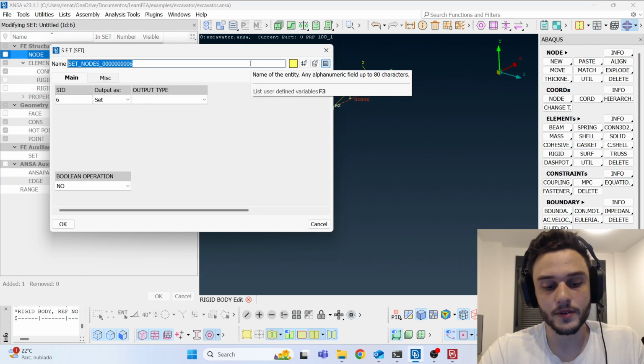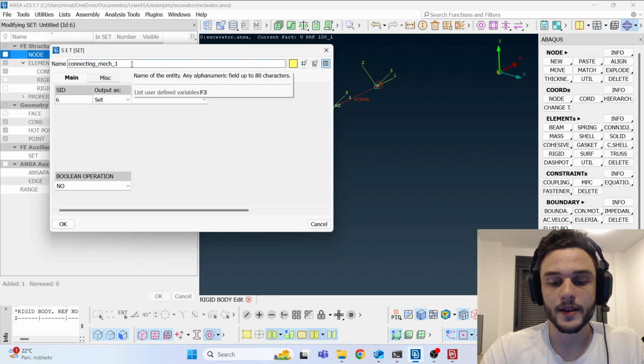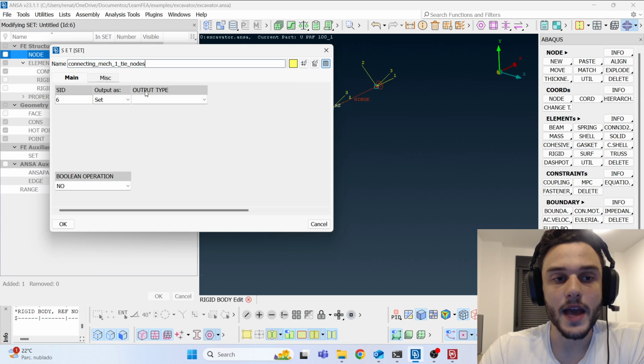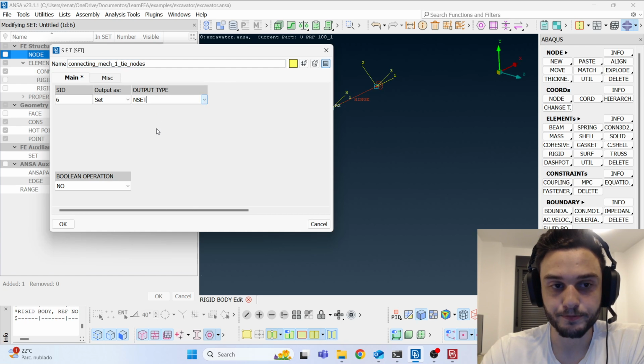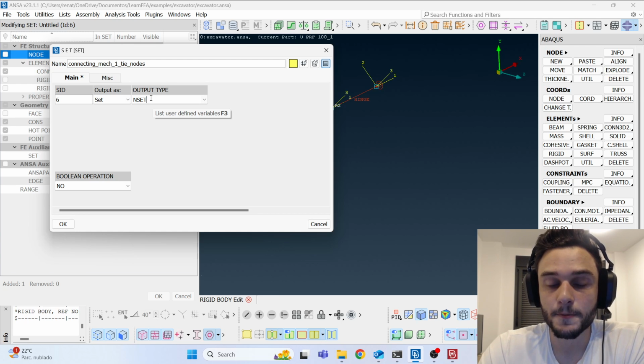Now we should name this. I have in my Control V the name of the rigid body, and I'm going to put underline tie nodes. And in the output type, I'm going to say that this is a node set. Sometimes we don't really need to define that this is a node set because Abaqus will recognize it automatically, because it's going to see that this set is composed of only nodes.